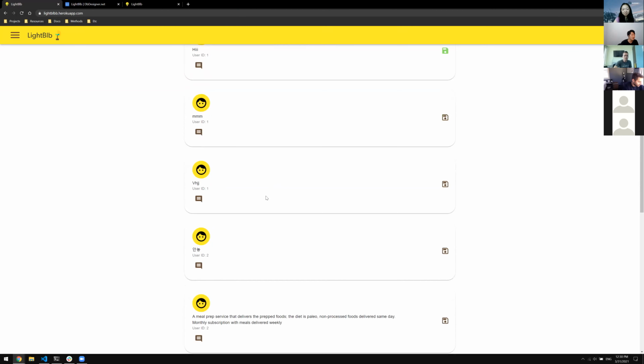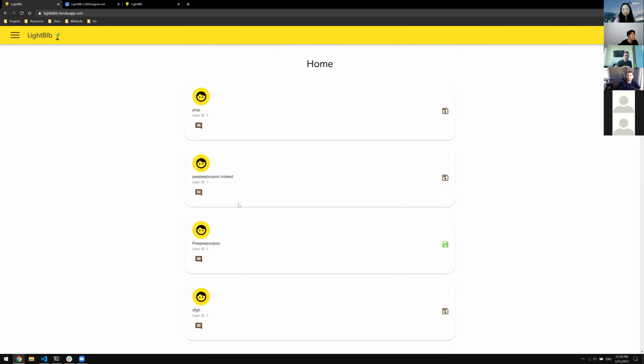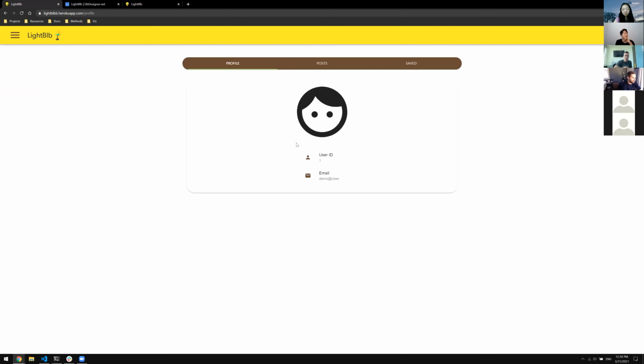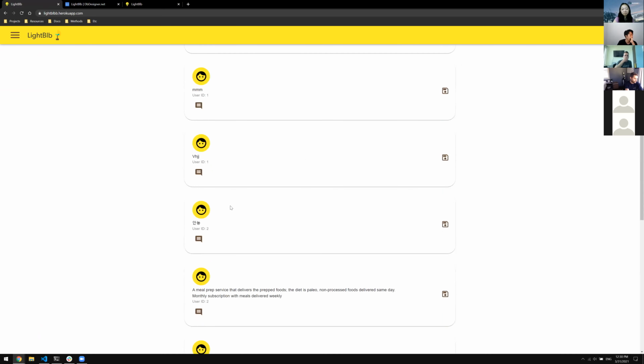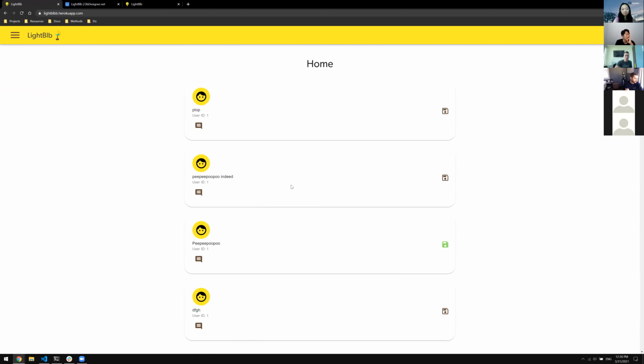Some of the other features that I plan on adding is a better way to customize each user, like maybe functionality to edit your avatar so that each user can be different. Not everything is the same. But that's about it that I have for now, and thank you for listening.